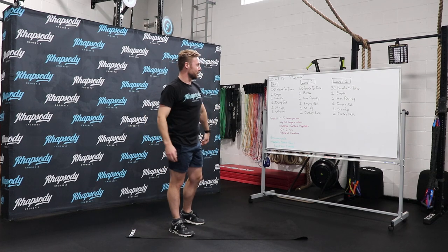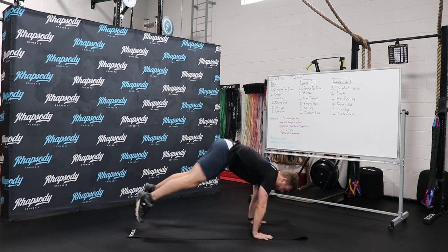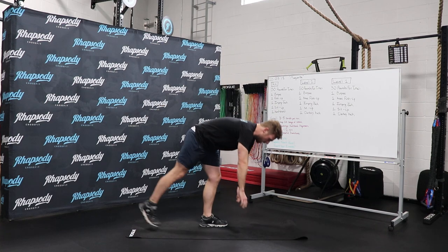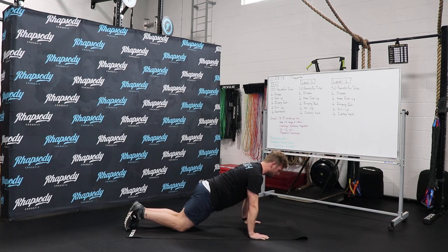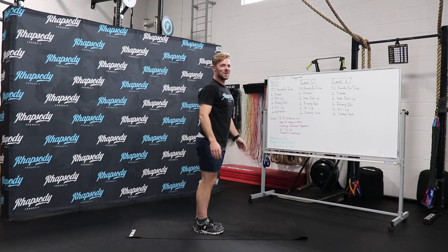The scaling option for yourself is level two or level one. You will do one burpee — chest and thighs touch the ground — and take yourself all the way back up. Next one is the knee push-up. We take ourselves down into that plank position, then connect knees to the ground, take chest all the way down, and then back up. Then we do one full wide jumping jack.